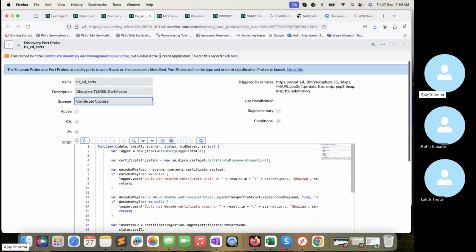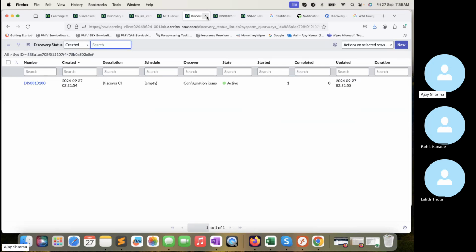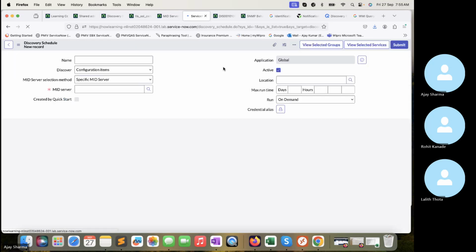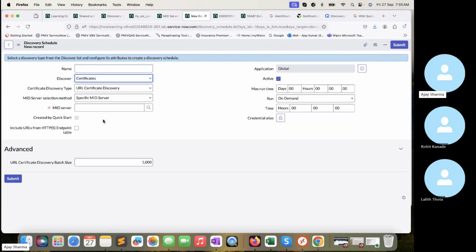It is part of the certificate inventory management application, so you have to enable this. And while you are configuring the discovery schedule, if I go to new again, you have to make sure you are selecting this one, certificates.